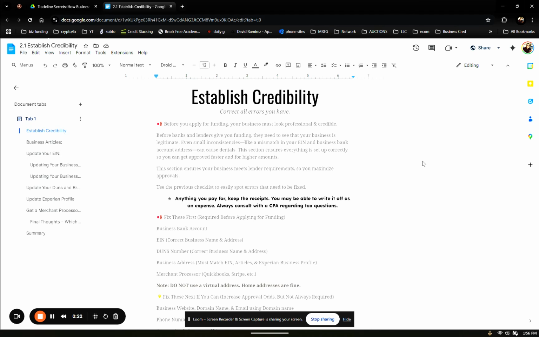So even though it's important to understand, if you don't get it right away, or let's say you never understand it, that's fine, right? That doesn't matter. You're still going to get funded if you just follow these steps and this general structure, because it's just an algorithm. At the end of the day, you don't have to fully understand it to get approved. Is it recommended? Yes. Is it necessary? Hell no. I don't care what anyone says, because when I first started, I didn't have a clue, but I still got funded and I still help other businesses get funded.